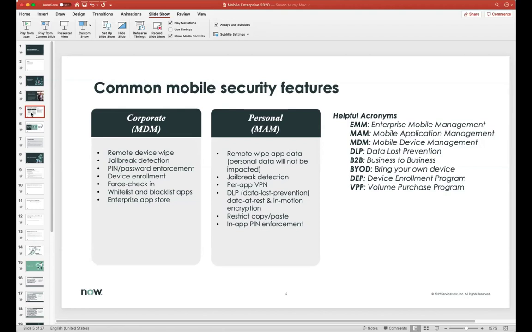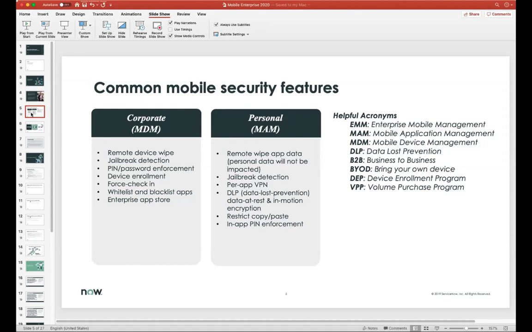You get to apply some sort of PIN enforcement: if the user is not active, it will force a PIN to log in again. There's device enrollment, there's force check-in, and then you can also whitelist or blacklist certain apps. Okay, and so that's how they manage the device.